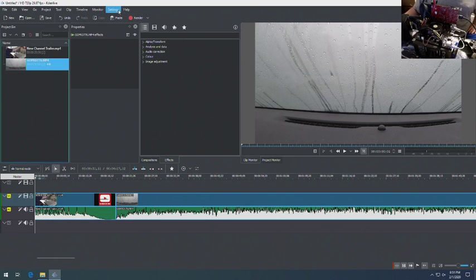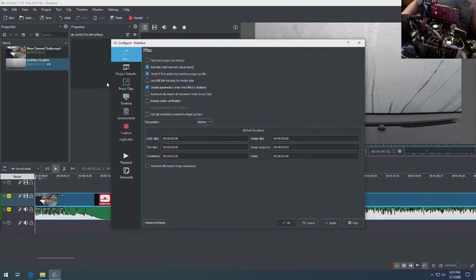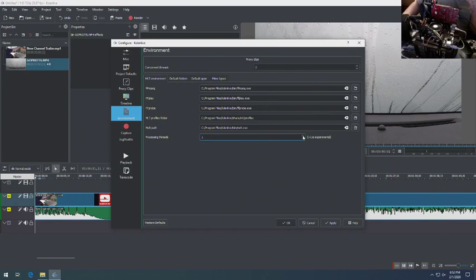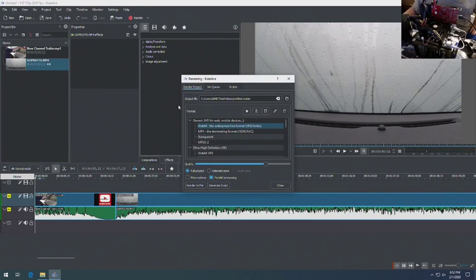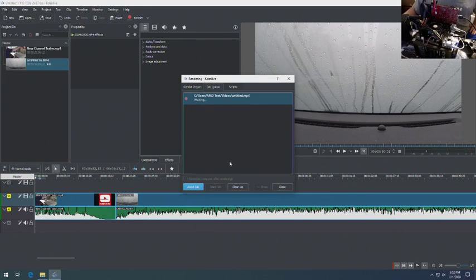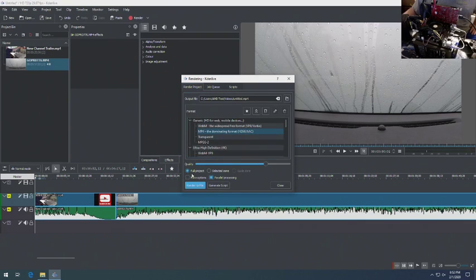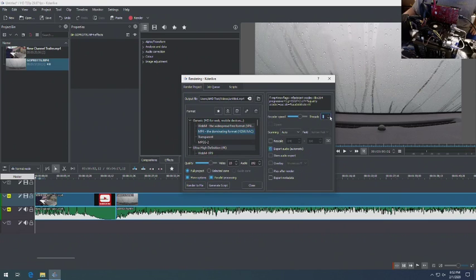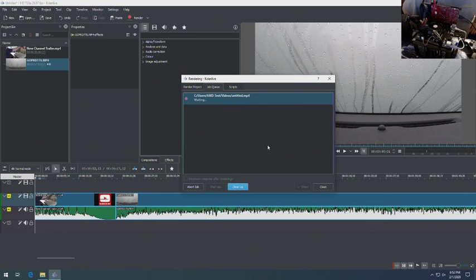So what I need to do is configure. I have not done any of this yet. This is only a 2-core system, so we can only use 2 cores. Render. We're going to do... Oh shoot. Render project, more options. I'm sorry, I hit the wrong thing. So we're going to go to 2 threads. We're going to go to MP4 and render to file. Yes, it already exists. We're going to overwrite it. And it says it's only going to take 1 minute and, well, now it's jumping up to 2 minutes.